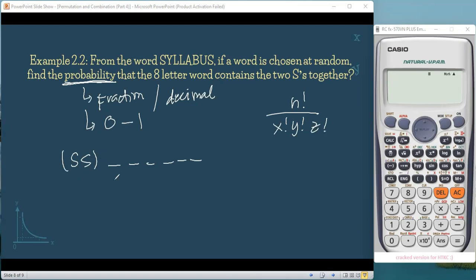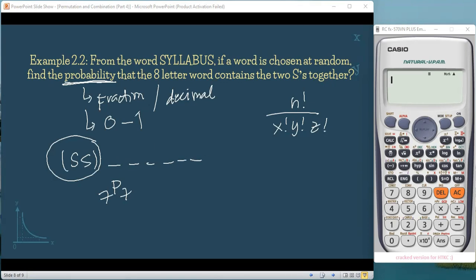But this time, the permutation of 7 taken 7 at a time. Bakit 7 taken 7 at a time? Because po, my dear students, si S and S, i-group lang natin siya as 1 kasi nga po, hindi natin siya pwedeng paghiwalayin. Pero pwede natin siyang ma-rearrange dito. So, ibig sabihin, that is the permutation of 7 taken 7 at a time. So, 1, 2, 3, 4, 5, 6, 7. So, pero still, 8 letters po sila kasi kapag binilang po natin sila per letter, 1, 2, 3, 4, 5, 6, 7, 8.